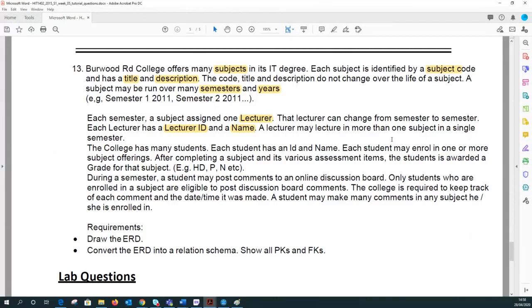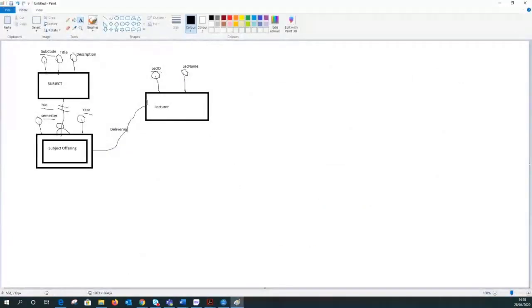It gives you a clue how these two entities are related to each other. So one lecturer can lecture more than one, so many subjects, so many, n comes in there. One lecturer can teach many subjects.